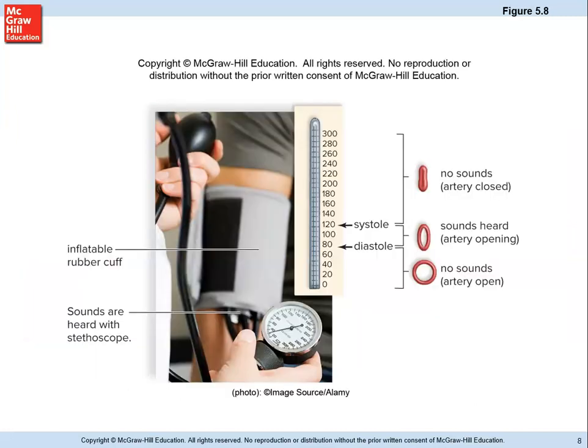Another question that might come along is, what is it that determines blood pressure? And this is a very complicated formula, but the short answer is there are three things that are the primary contributors to blood pressure. One of those is vessel diameter. How big is the tubing? The bigger the tube, the lower the pressure can be to move that amount of blood through. The smaller the tube, the higher the pressure.